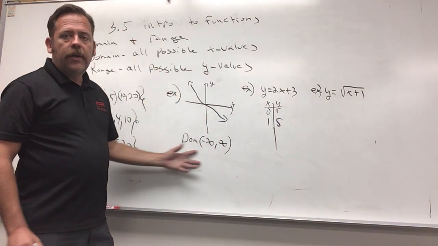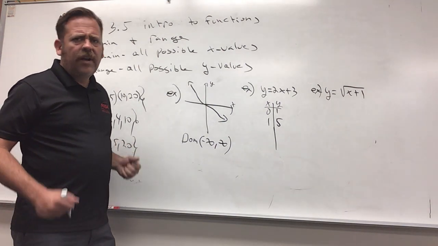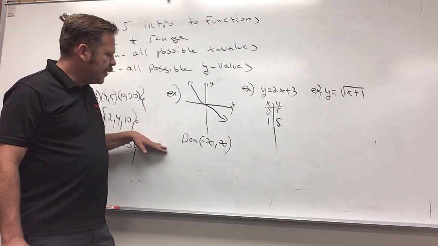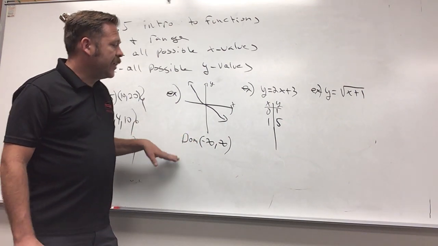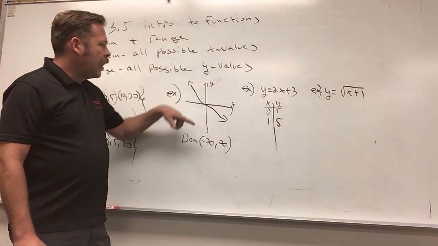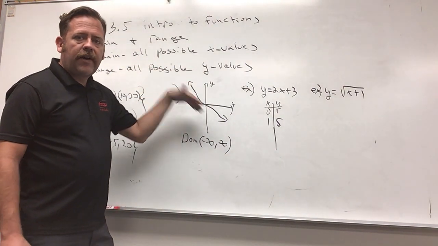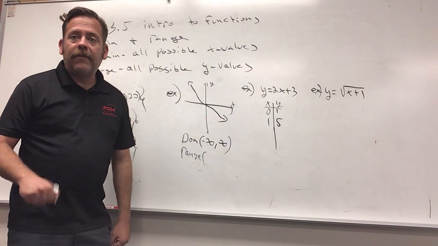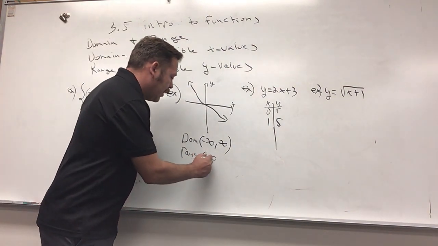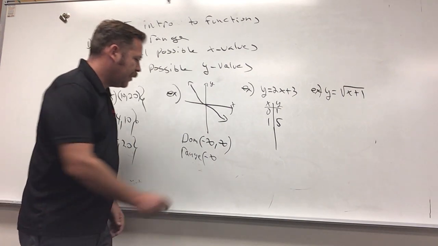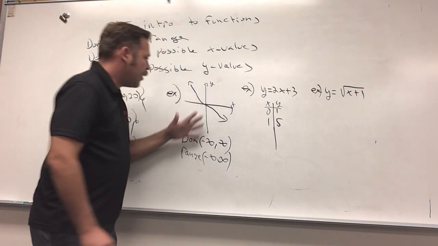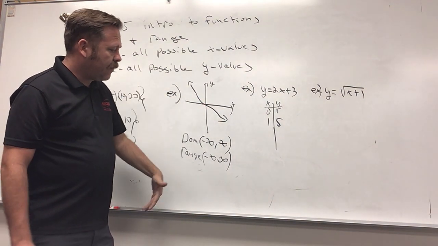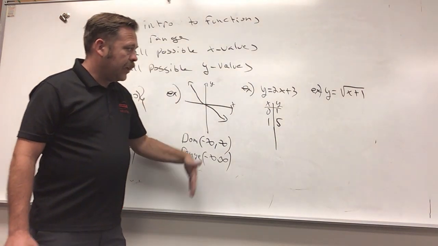Have you seen this before? This is interval notation. I'm sure you've seen it in your Algebra 3-4 or Honors Algebra 3-4 class, but this means that the smallest x could be is negative infinity, and the biggest x could be is infinity. How far down does it go? What's the smallest y value that you see? Negative infinity, it goes all the way down to negative infinity. And how far up does it go? All the way up to infinity. So the domain, all possible x values for this one, would be negative infinity to infinity, and the range, because it goes down forever, would be negative infinity to infinity.